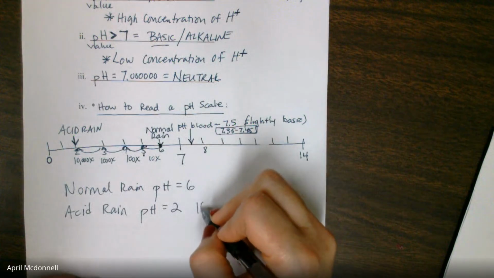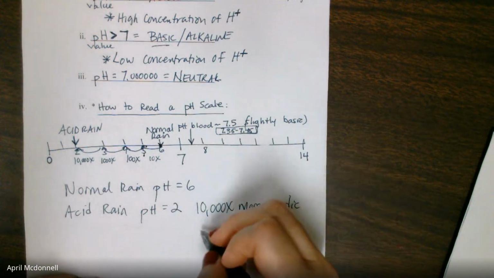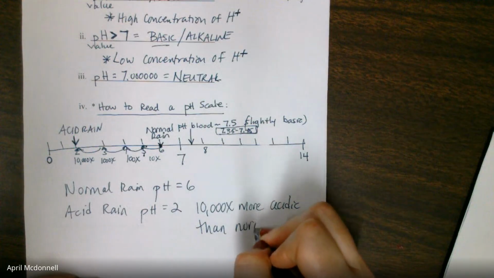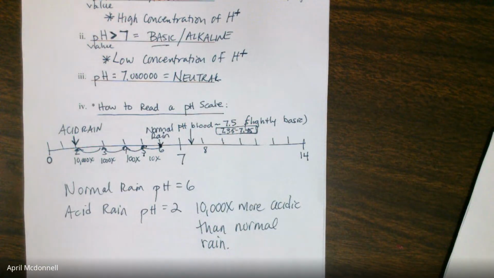So our acid rain is 10,000 times more acidic than we want it to be, than normal rain. This is not good for us because this ends up destroying vegetation, and even historical monuments have been destroyed. Where does this acid rain come from? Well, it definitely comes from pollution that we pump up to the air. Have you ever heard of that saying, what goes up must come down? That is what is happening here with our acid rain. Pumping pollution up, acid rain is falling down.